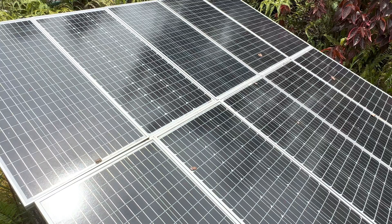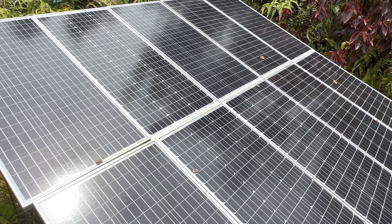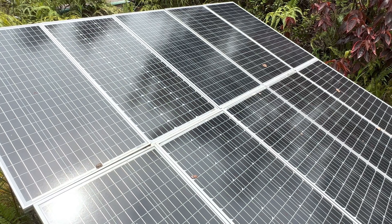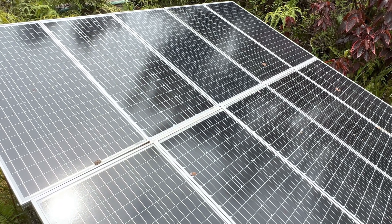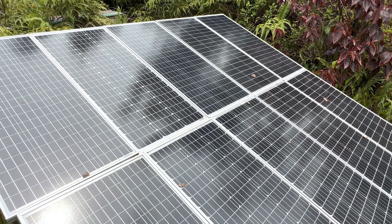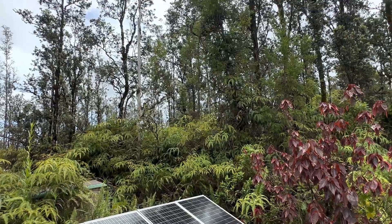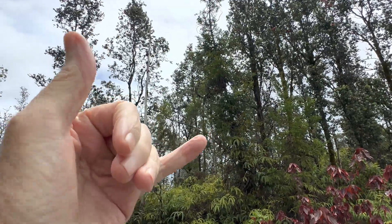In years past, anytime I wanted to disconnect the solar array I'd come outside and crawl underneath and disconnect everything — which you still sometimes need to do depending on what you're doing. But for a lot of reconfigurations when I'm working inside, I just flip that switch, turn the panels off, and know I have no current coming in. Makes things much easier. Thanks as always for tuning in everybody — hope you're all having a great day. Aloha!